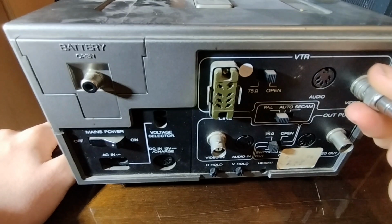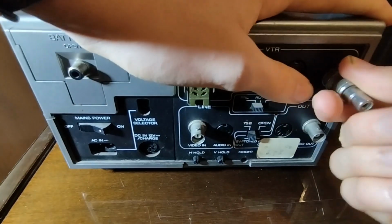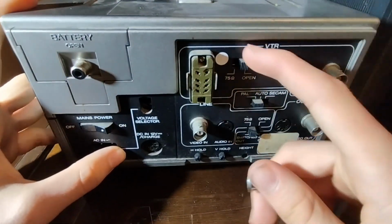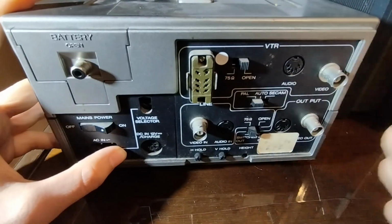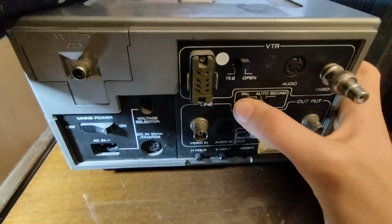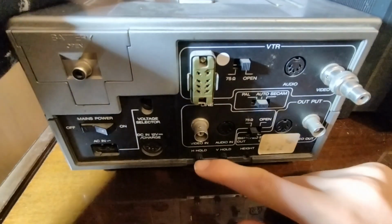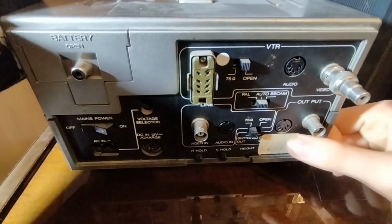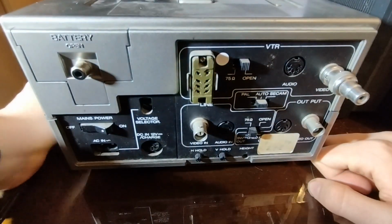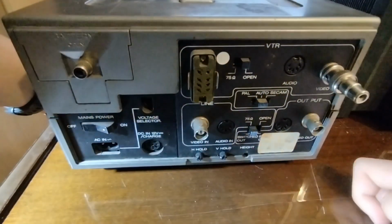Now there is this VTR connector with a little adapter to whatever. Could be the RCA plug for video. And this is VGR with this connector, and then this audio. I think this is audio out rather than audio in. We have a detection for PAL, auto, or SECAM. Again, audio together with video in as line, and an output for video and audio. And that's really it. There is another switch on the top. You can switch between monitor and charge.